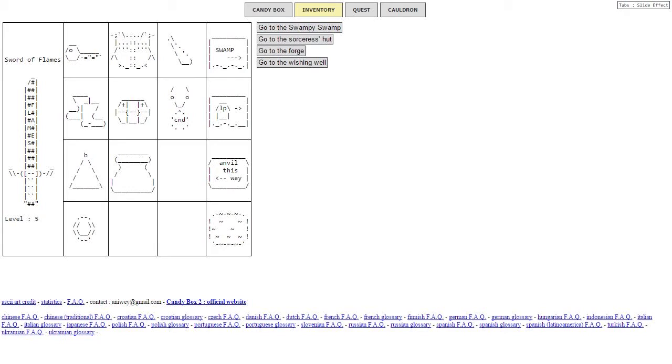Let me see if there's... I've already beaten this game, so I don't really feel too bad looking up a walkthrough. The wiki I'm using is just Candy Box Wiki. If you just Google, you'll probably find it. It shows you the full inventory and stuff. I do recommend playing without it on your own, but... Yeah, it's a different slot.